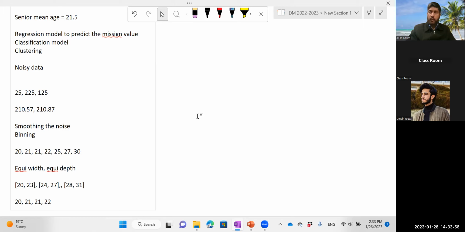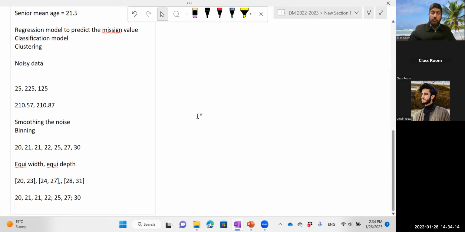दूसरा है between 24 and 27, उसमें आपके पास दूसरा जो bin होगा उसमें आएगी एक 25 एंड एक 27. एंड तीसरे bin में सिर्फ 30 आएगा. So now you have three bins and you have the values in those bins.